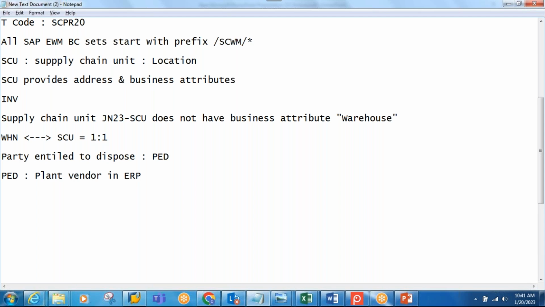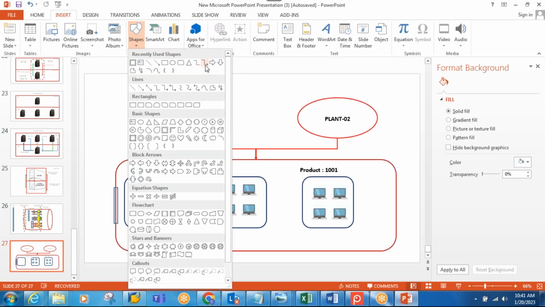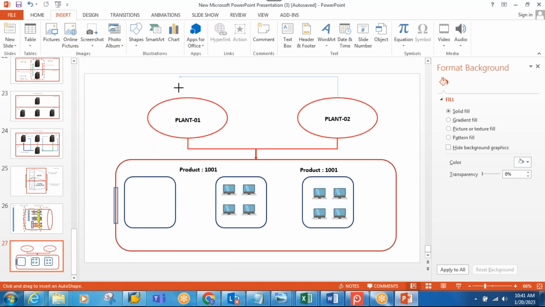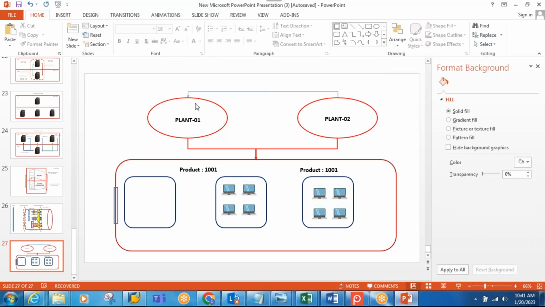What is the plant vendor? Say here, I want to purchase some products from plant 2 to plant 1. Here, who is the vendor? Plant 1 is the vendor.